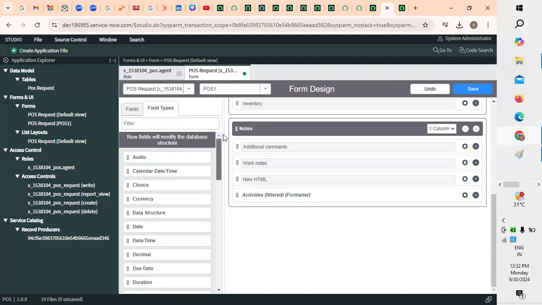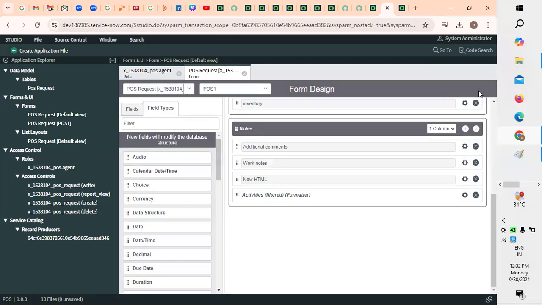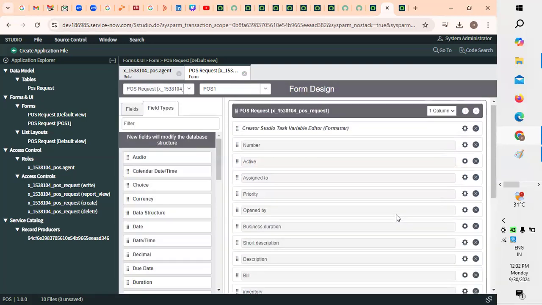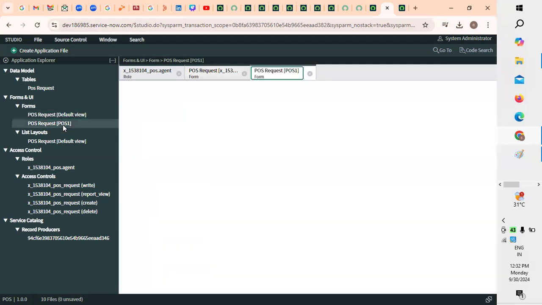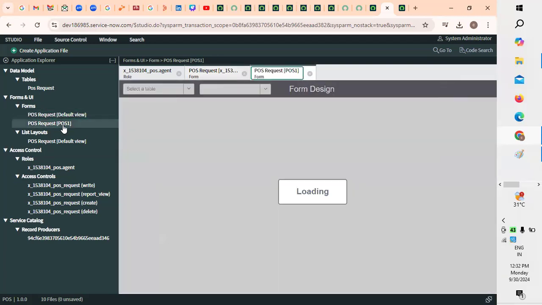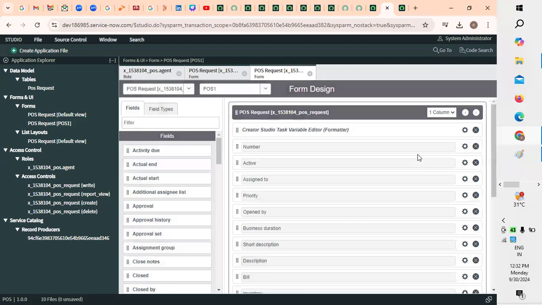Yes, I understand. Right. So now we have made some change. Okay, save complete, right? So this is generally the form we have created, because whatever form is required, POS1 related form designing is what we have to create. Now in this form, what we have created, try from the builder. Okay, it's not required. They will do it.